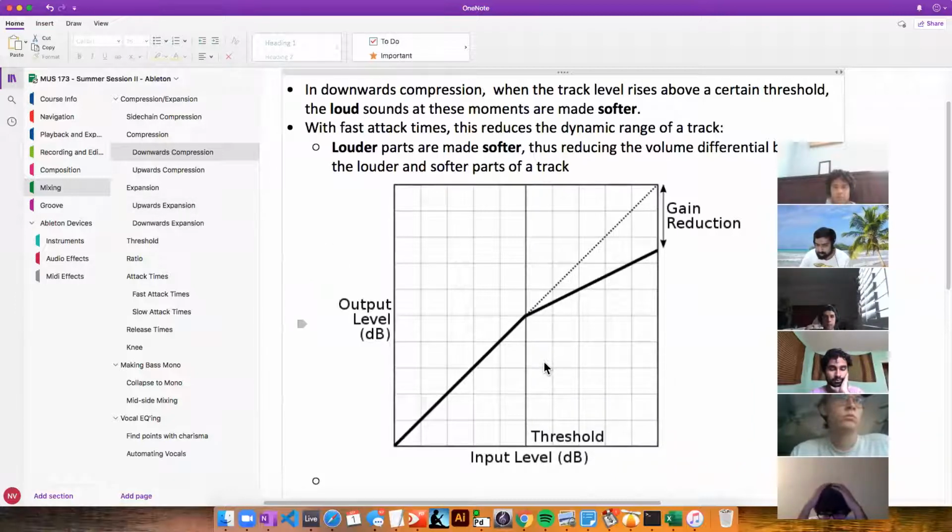So I think that's good for today. I didn't talk about session view, so I'm going to talk about that next class. We might have less discussion on each individual track. We'll just play the tracks in class, but we'll talk about session view next class. It's useful that I talked about this today because you can use this in your own tracks to make them sound fuller and more poppin' when everyone listens. So hopefully that all makes sense. If there's any more questions, please feel free to ask me. I'll be around right now, or just email me and we can talk. And I guess that's all, folks, for today.